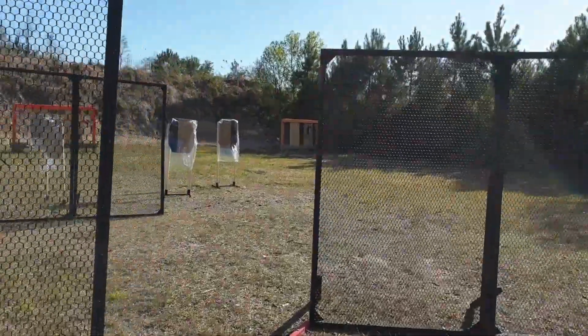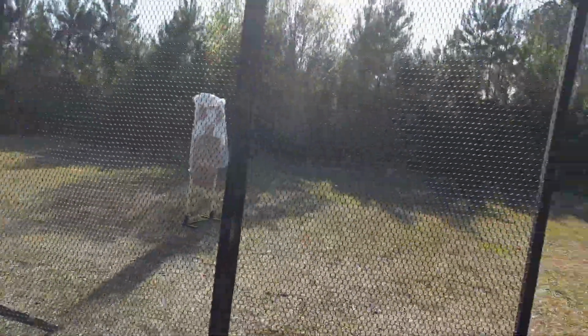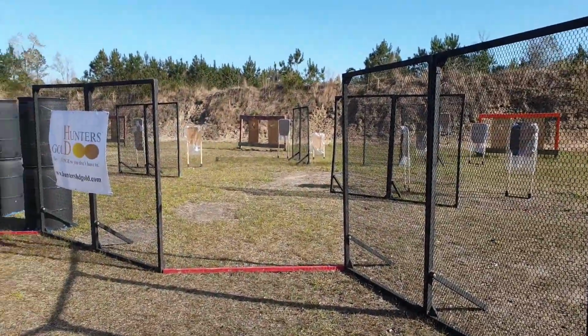Stopping to shoot these targets. Right, right across here. Pause on those partials. And finish. One, two, three, four, five.